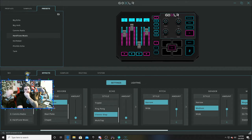If I want a narrow range, it limits it to just one octave in each direction, so the most I can go down is down here, and the most I can go up is up here. So it gives you something maybe a little bit more usable, and not quite so much of an effect at that point. Right. Now let's move over to the gender knob.